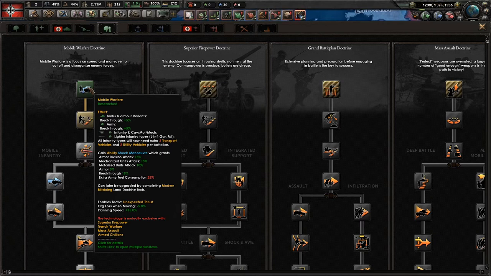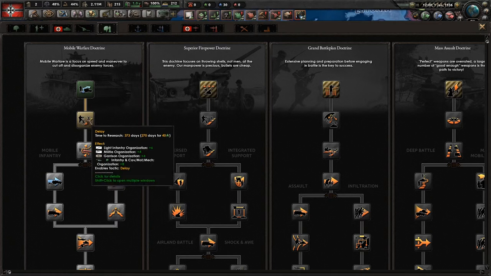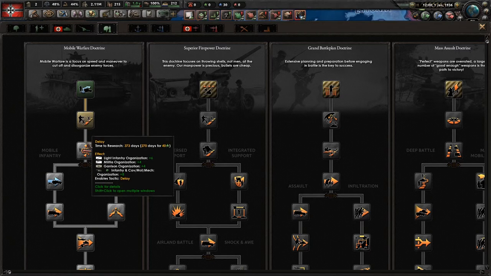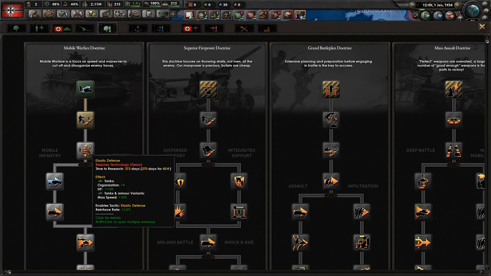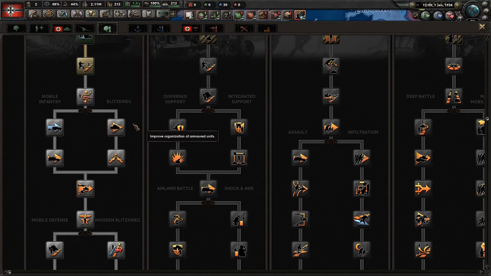And also, you need to have a very strong industrial capacity behind this, because you will need to produce a lot of transport and utility vehicles. Then you have the delay that focuses just on the organization of the infantry and garrisons and so forth. And then you have elastic defense that increases basically some stats of your armor. Now, which of these two branches can you pick? Well, it depends on your playstyle.